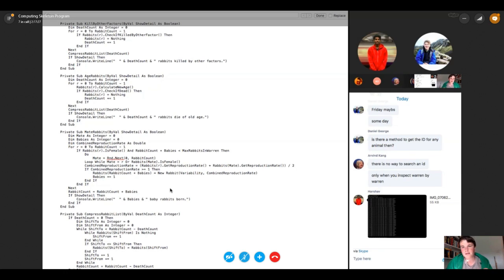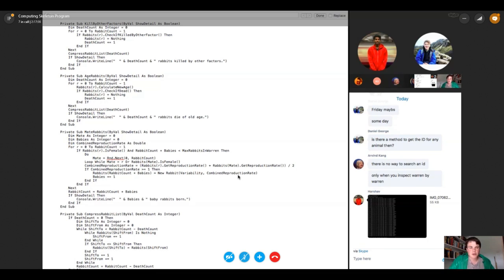So long as there are males, each female rabbit will produce offspring, so long as the combined reproductive rates of those two rabbits divided by 2 is greater than 1. And if it is greater than 1, it produces a new baby. So in the array of rabbits, with the index rabbit count plus however many babies there are, it will create a new rabbit with a variability in combined reproduction rate.